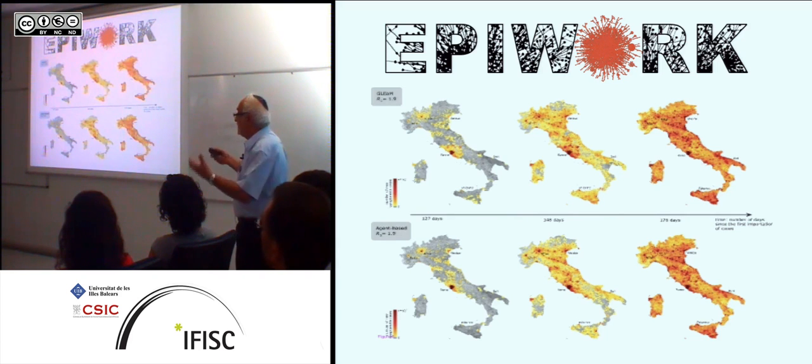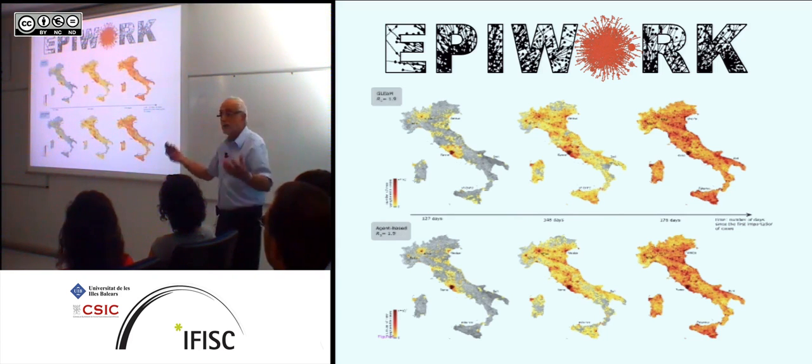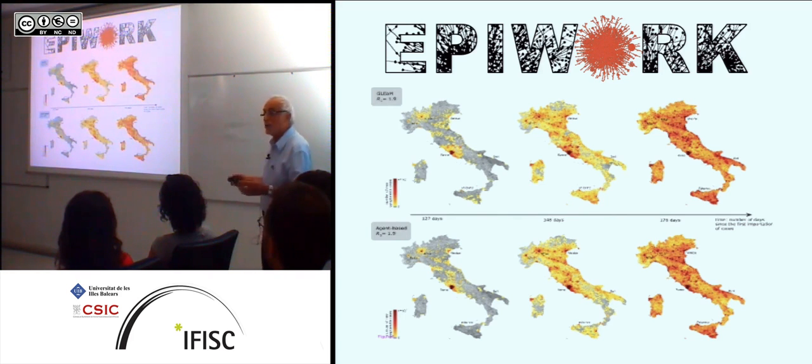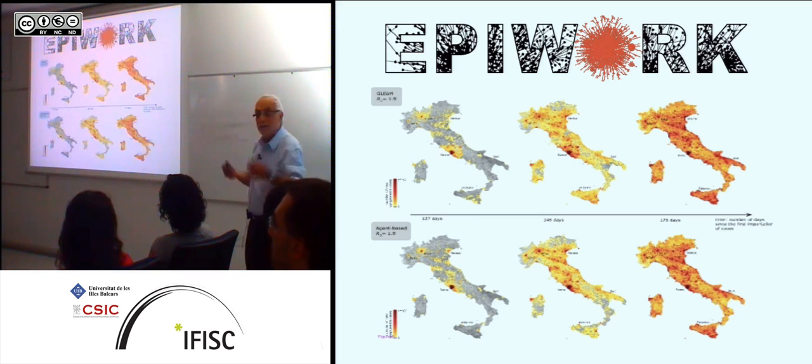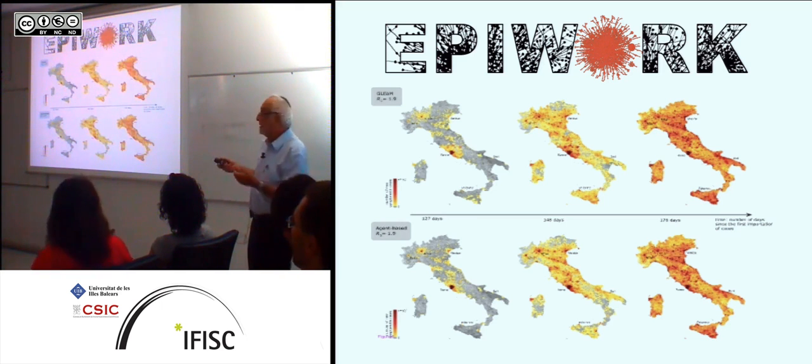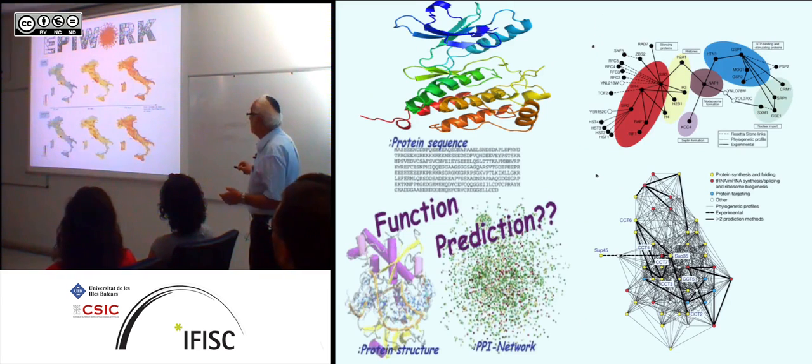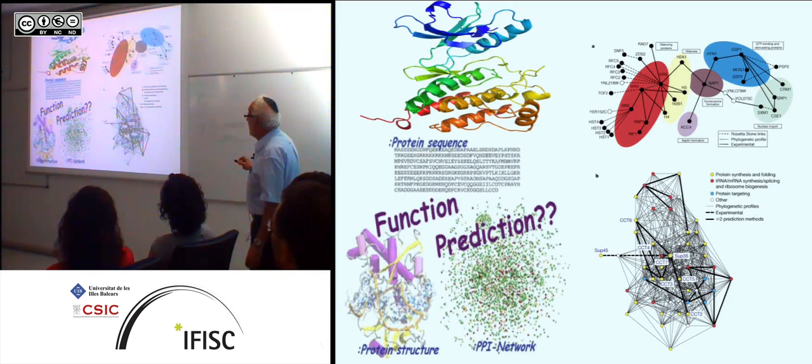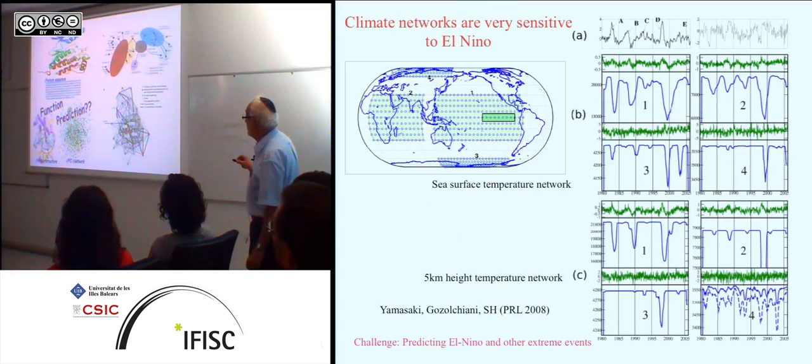The people who are infected use transportation, and they bring the disease from one place to another. So if you know the network of transportation and the weight of the links, how many people go from one place to another, including trains and also flights, then we can predict the epidemic spreading. And also, as I told you, from the network one can predict protein functions, and this was also done successfully. I will show you only some slides that show successful projects.